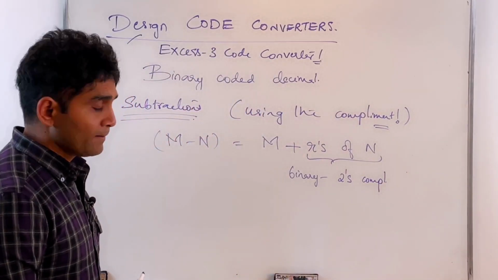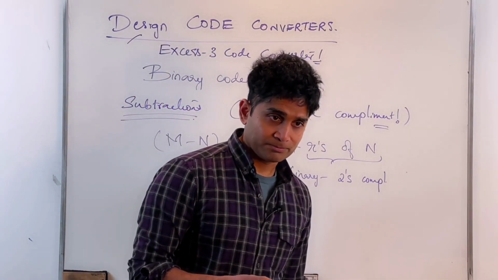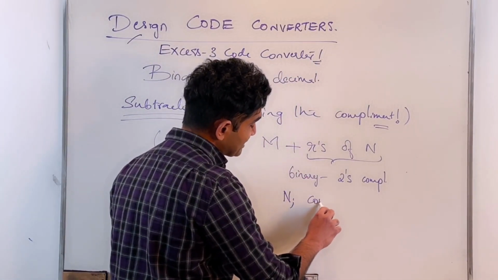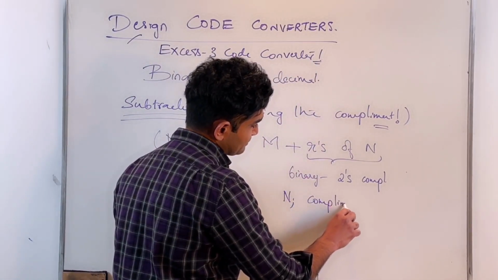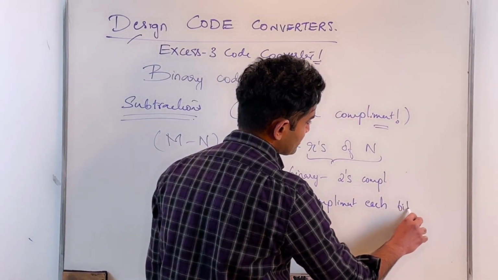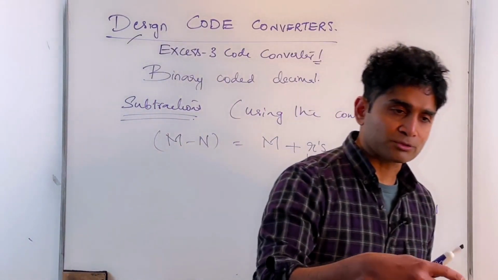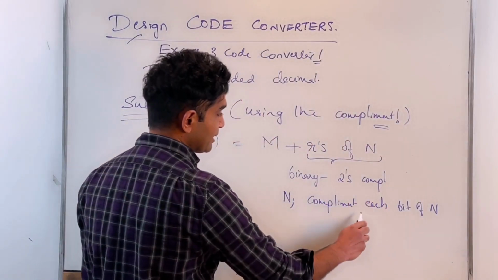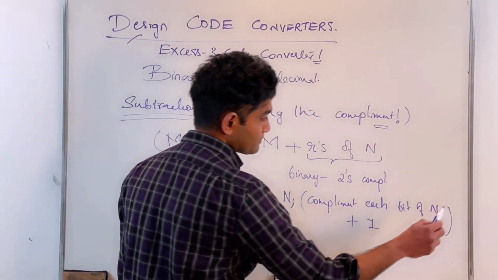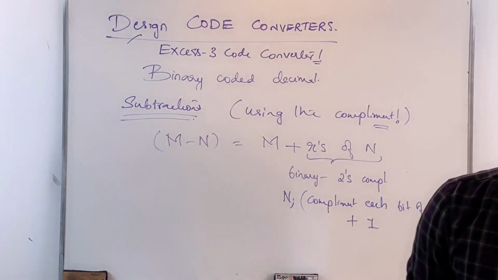Right? I'm dealing with 2's complement, and finding 2's complement is actually very simple. I can basically take n and complement each bit of n. But that will give me the 1's complement. You convert zeros to ones, ones to zeros, that gives me the 1's complement of n, and to that you add 1 to get the 2's complement of n. Right? So this is something that we have seen before. We know how that works.